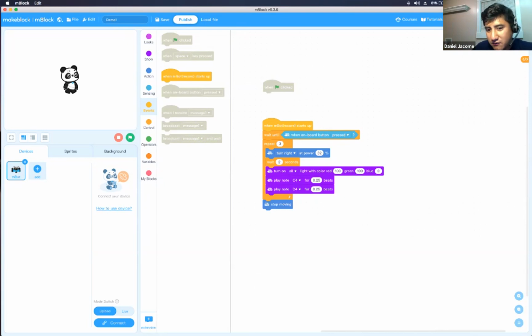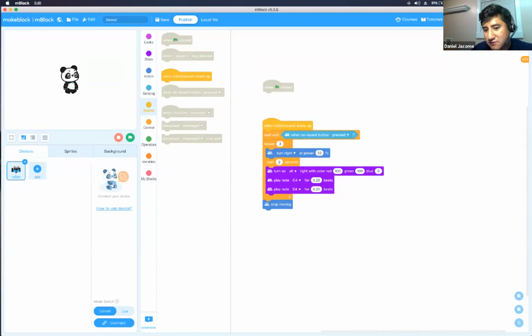If I just run the code up to these first two blocks, it's doing nothing really, because we are just turning it on and waiting for somebody to press this button right here, but nothing is happening yet. But then look at what we have inside this, what we would call a loop, something that gets repeated. In this repeat block right here, this thing is going to repeat 3 times. And what is going to repeat 3 times? The mBot is going to start turning right at a power of 32%. So it's not going to go full 100%, way too fast, but just at 32%, and it's going to turn right. Then it's going to wait for 2 seconds.